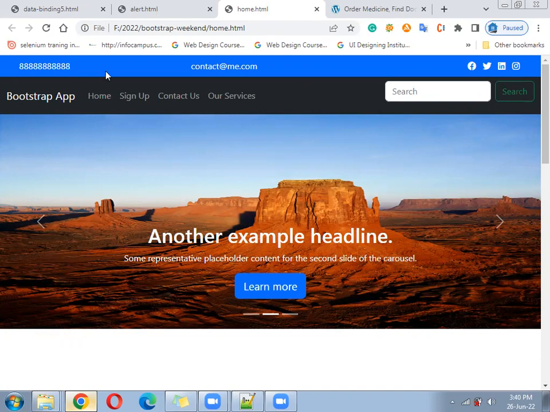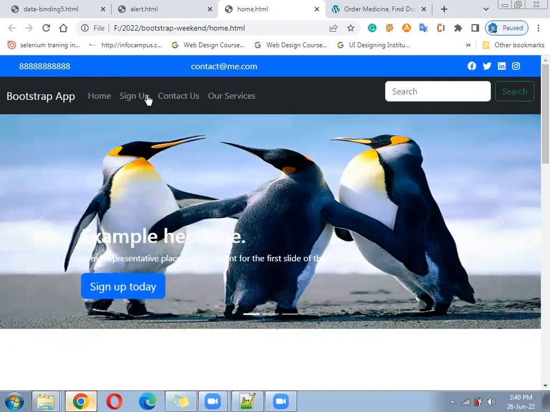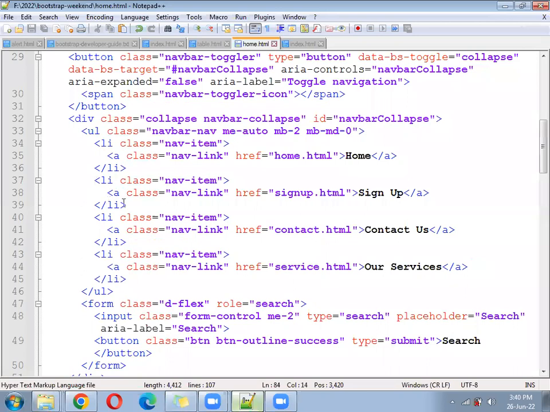Next, after this, we have not added the login. We can add one link for login. After sign up, add one more link for login.